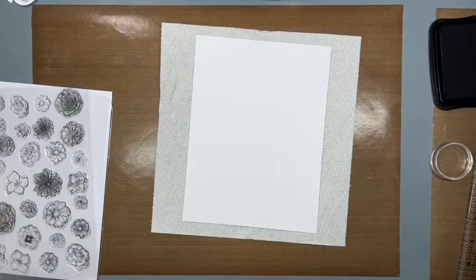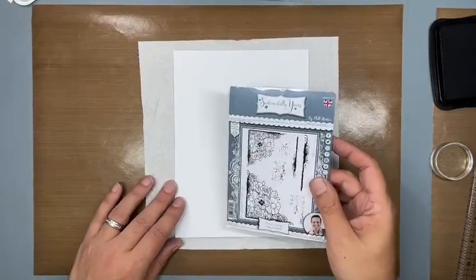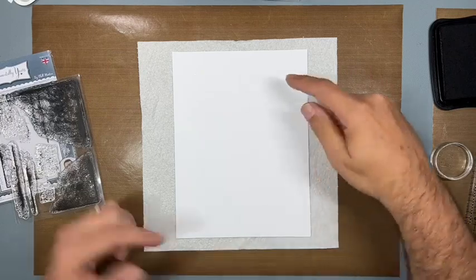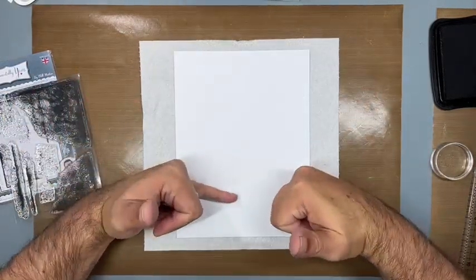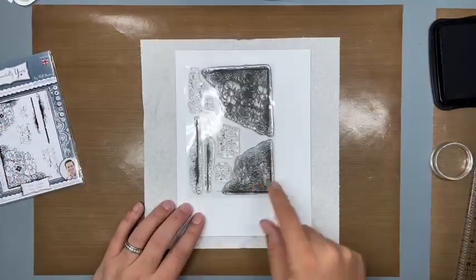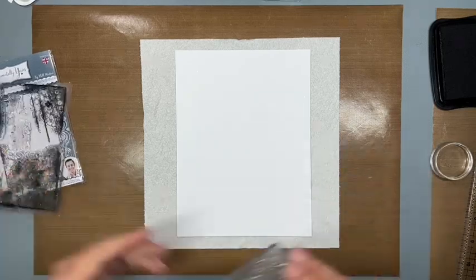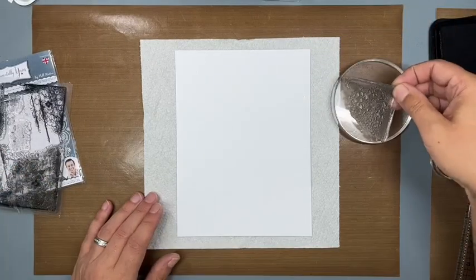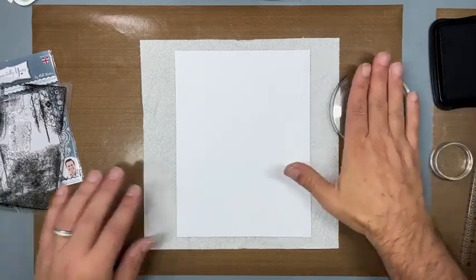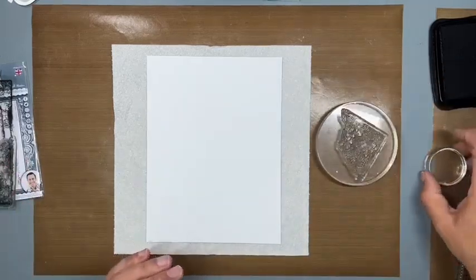And this time I am going to use the posy corners. That's a little bit of a bonus for you, isn't it? So I can show you a little trick with this. So I already know that all you're going to see once my sheet label has gone on is these corners. Yeah, you're not going to see much of the edge. So you've got in here 2 different sized corners. I'm going to go with the small one, and I'm going to stamp it off the page. I promise you, it seems like it's time consuming. It isn't. It's just because you're watching me. If you were doing this yourself, you'd be well away. You'd be cracking on by now.